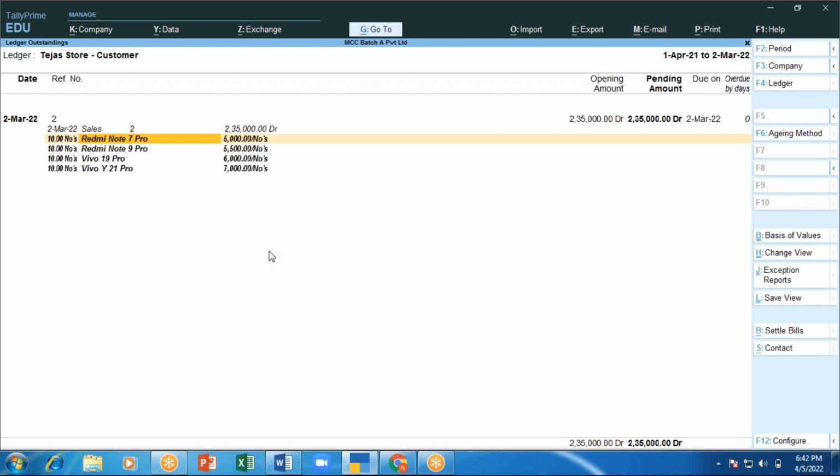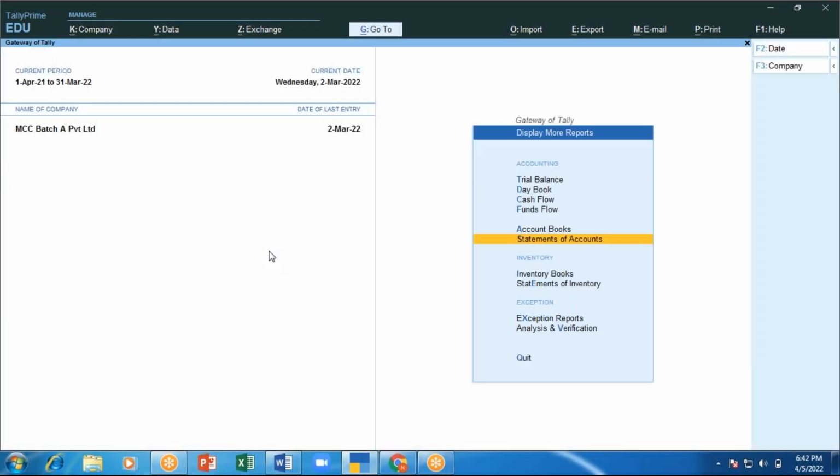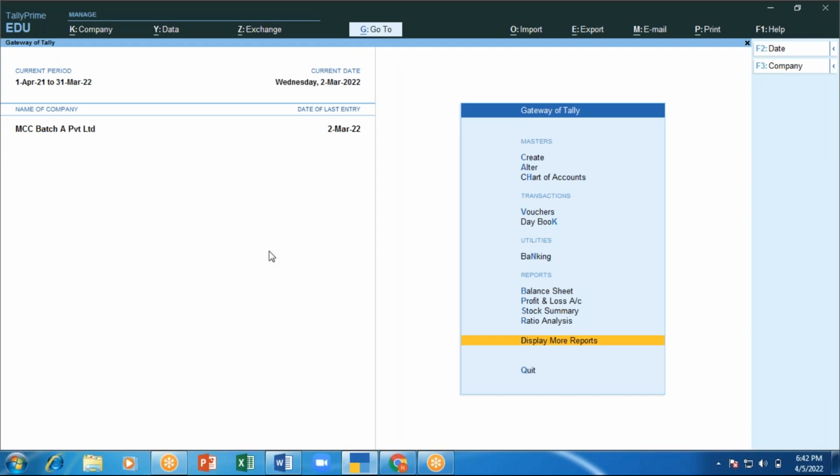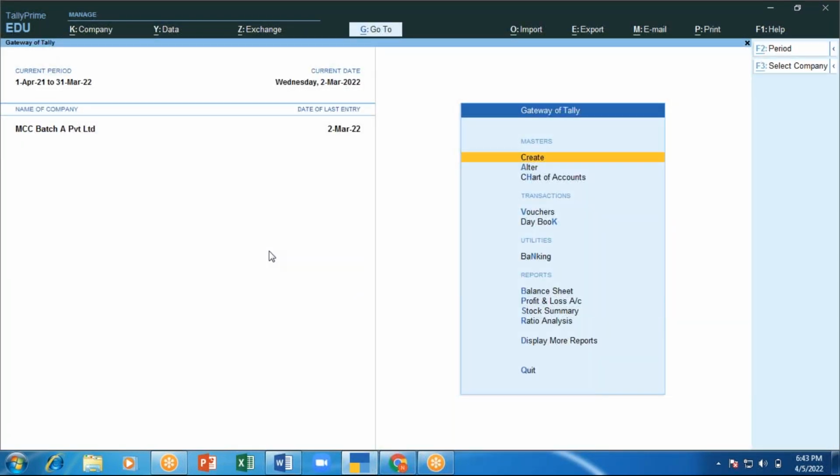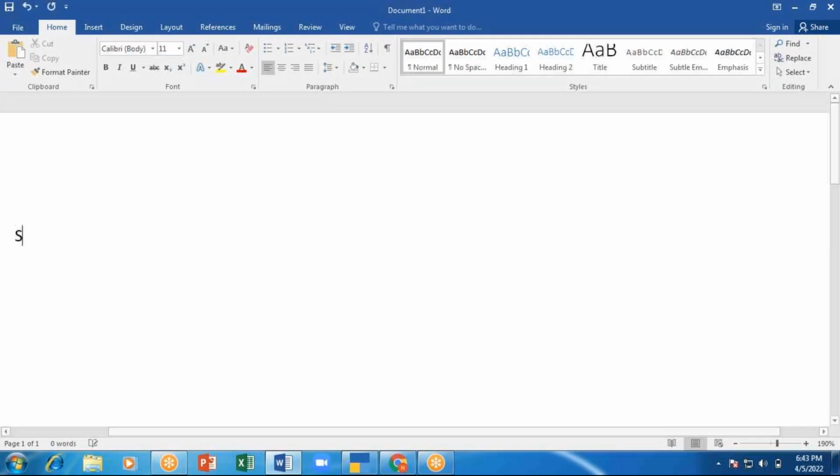So when it is damaged goods, what do we say? I made a sale, and the damaged goods are returned to me, which means it is my sales return. For sales return, what do we call it? We call it a credit note. And the shortcut key to open the credit note is Alt plus F6.